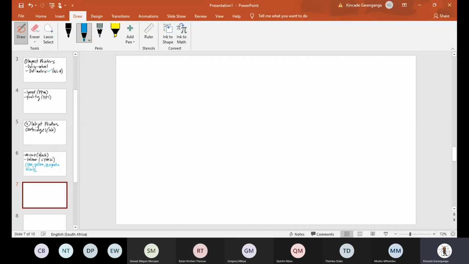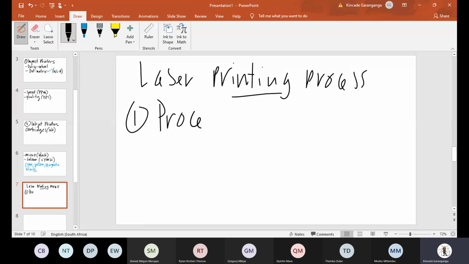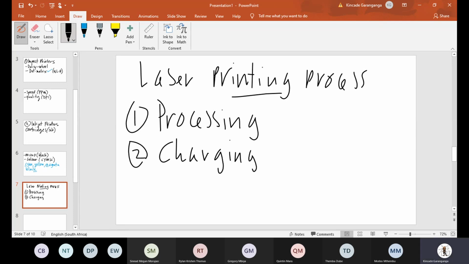So what you've got as far as the basic laser print process is what is known as the laser printing process. You'll normally have distinctive stages that are incorporated there. The first thing that you want to look at is processing. Then you've got charging. You want to discuss exposing.